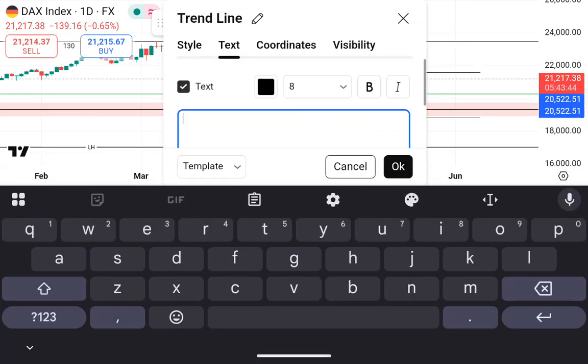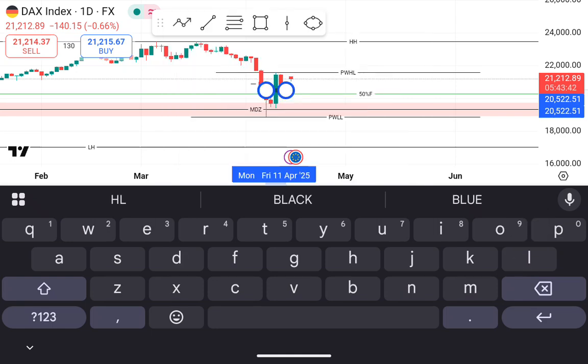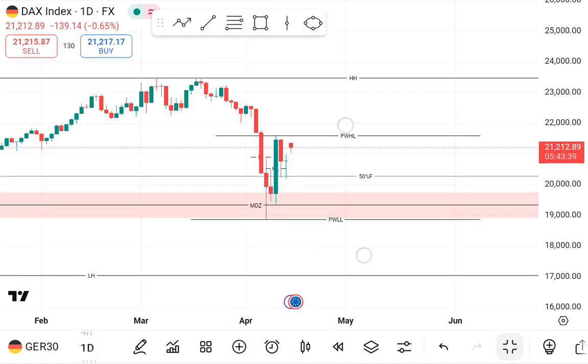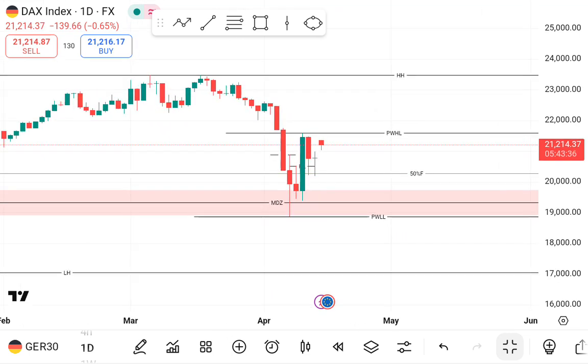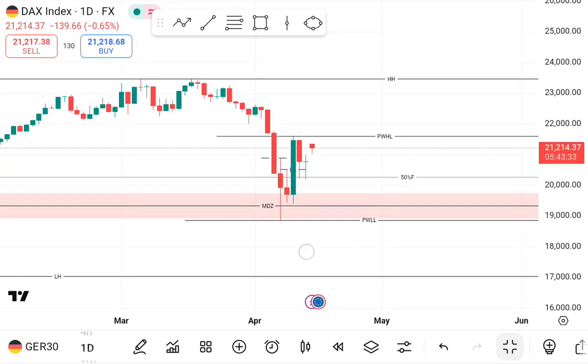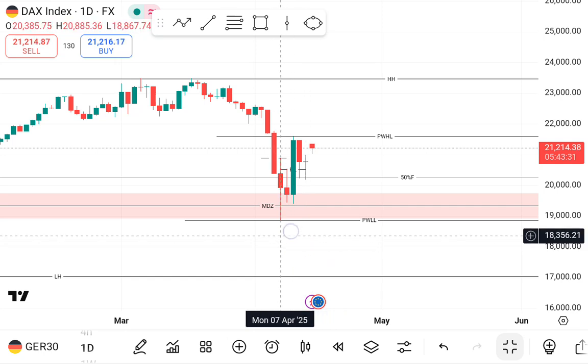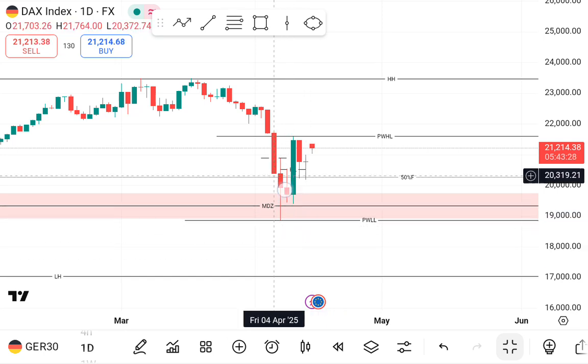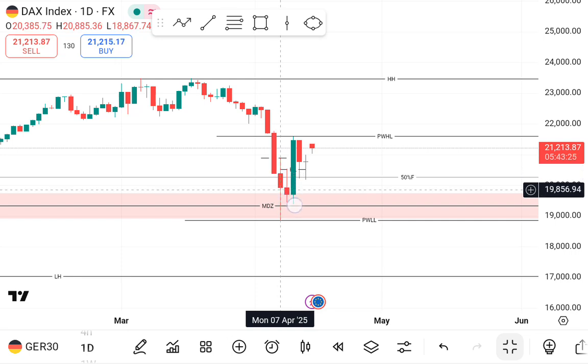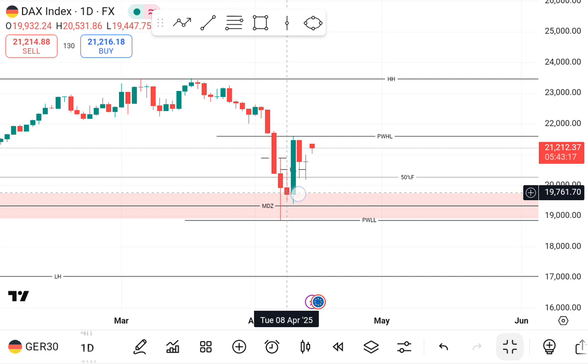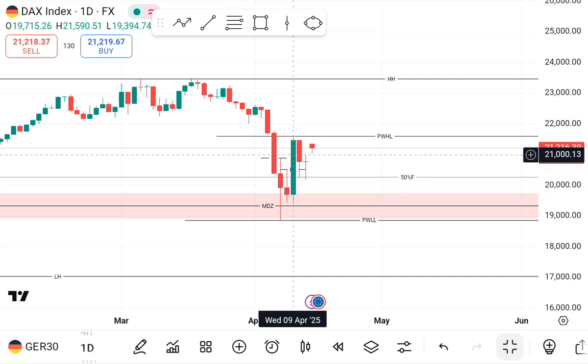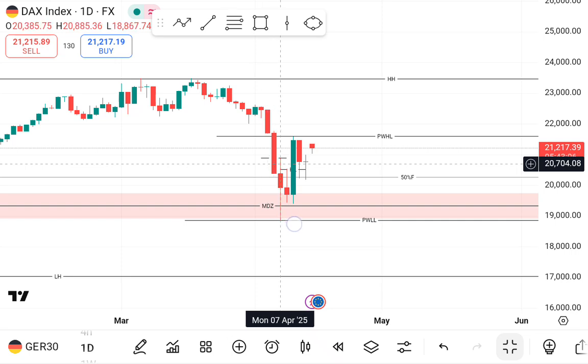The reason I mark this is because I'm a day trader, so it will make sense why I use this. I don't use it on a bigger time frame. On the monthly demand zone, we can see that it showed rejection, but this body was rather bearish. Then on the next day, Tuesday the 8th of April, the buyers tried to push the price to the upside, but they failed, and at the end of the day sellers were dominant, and the body of this candle was below the Monday candle body.